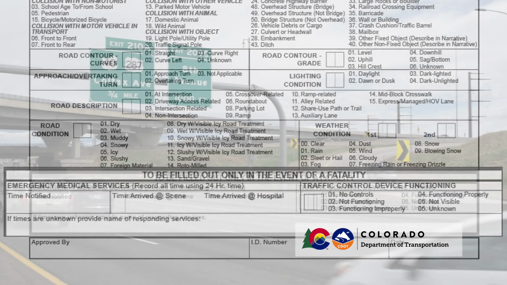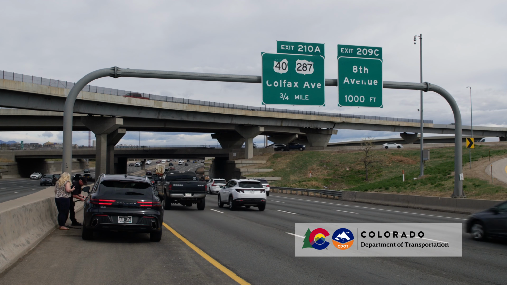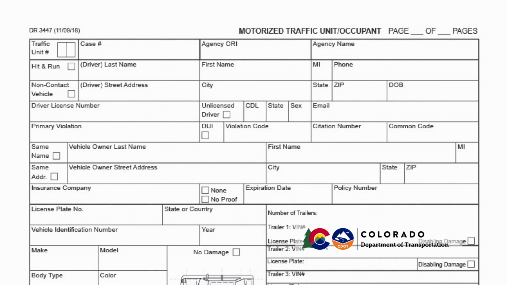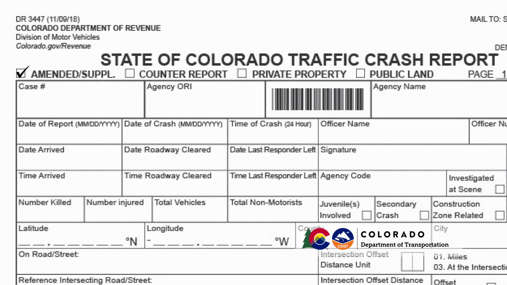Another example, solving a hit-and-run investigation. The vehicle or the driver of the vehicle is not immediately known, and you submit the report to the state with that information left off. Eventually you do solve the hit-and-run portion, you find the driver, locate the vehicle, and you're able to positively identify that. It's time to put that on the crash report form. In this scenario, the case needs to be reopened and amended, adding the vehicle and the driver. Officers would then check the amended report box.